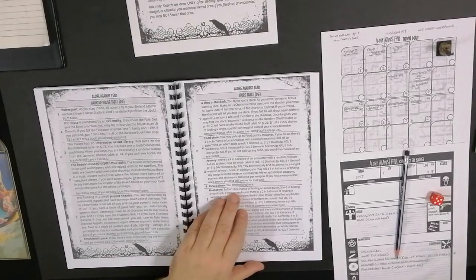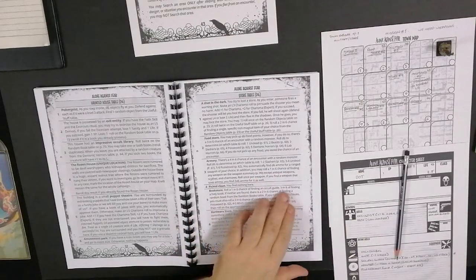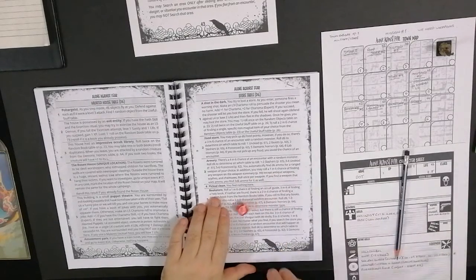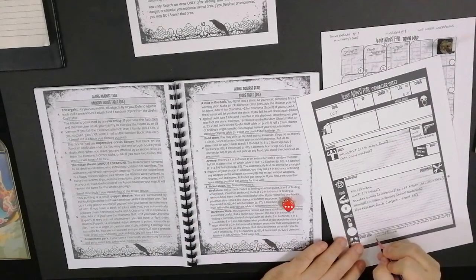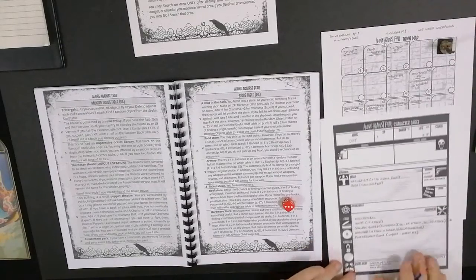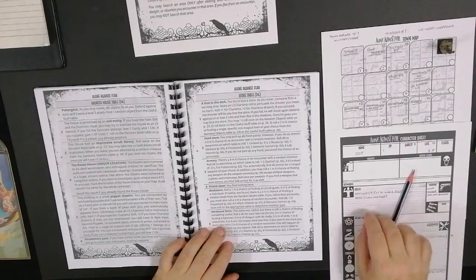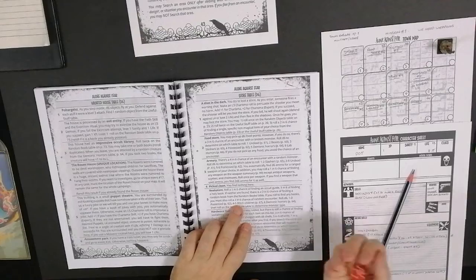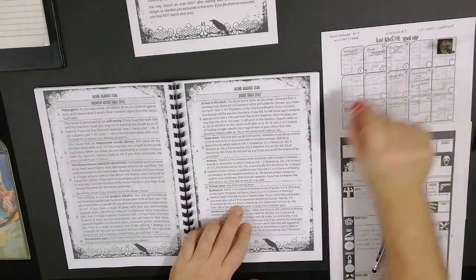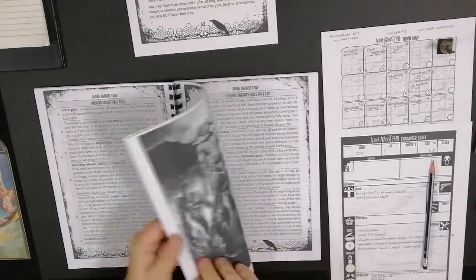Roll a 1 in 6 chance of finding an occult guide. I've already got an occult guide. Nope. A 3 in 6 of finding a holy book. Yes. So I find a holy book. Okay. If you roll to find any books, you must also roll a 3 in 6 chance of a random encounter. A 6, so no encounter again. But I found a holy book.